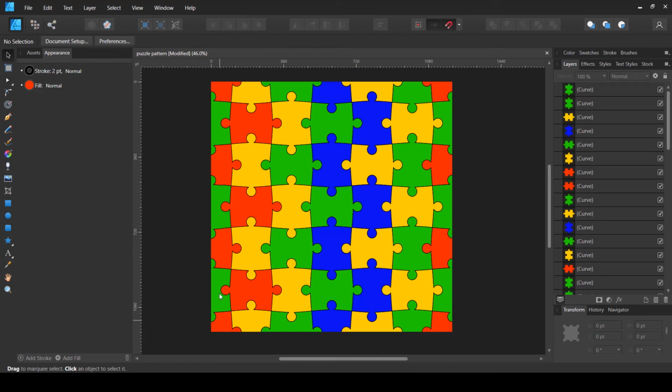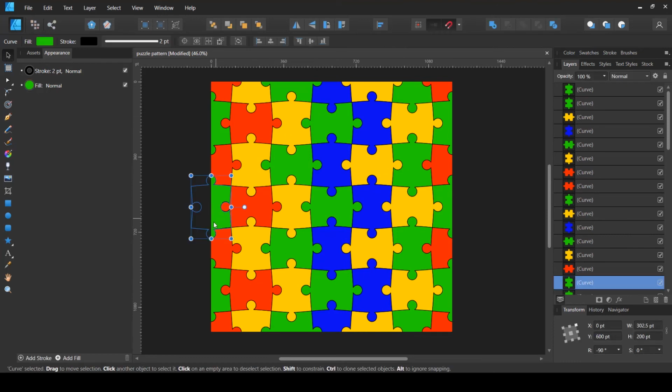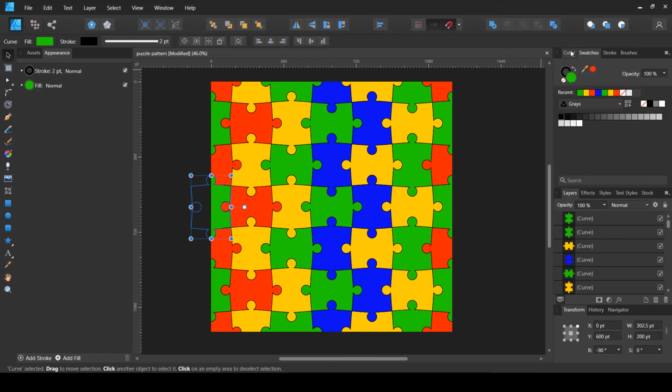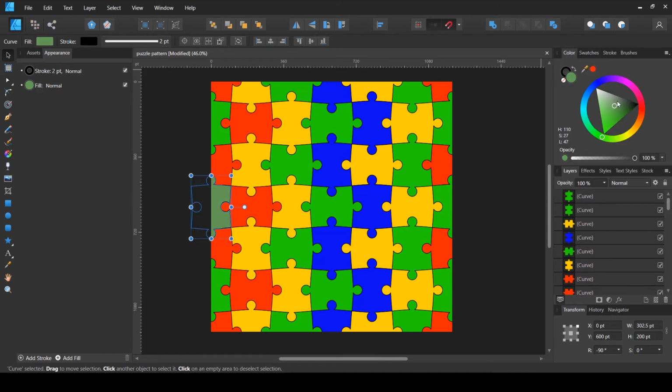Now you can see that this corner is red, this one and this one, all the corners are red, and it is a perfect repeating pattern. Now the only thing left here is that you can change the color of any particular square, anything that you might want. So I might change the color of this one and make it slightly bluish, something like that, light blue. And for that purpose we have to change the color of this edge piece as well to the same one that we have done.